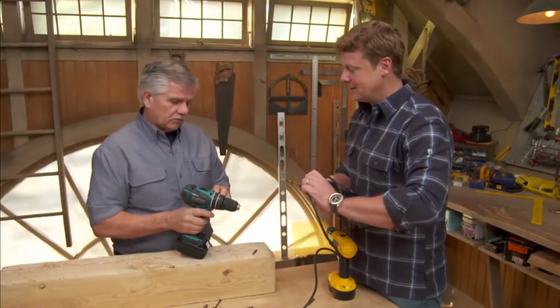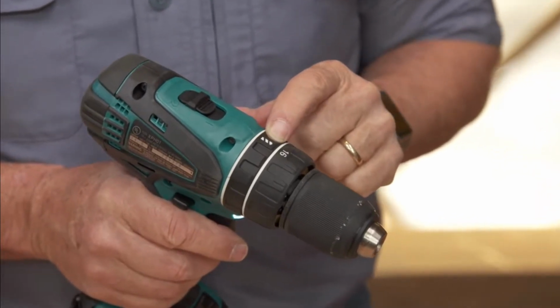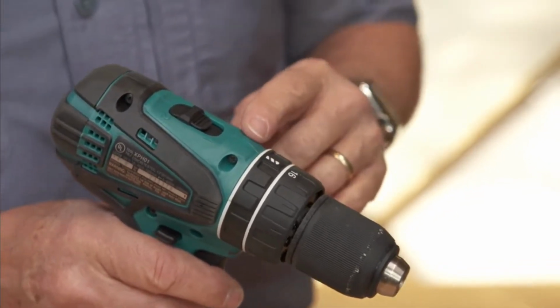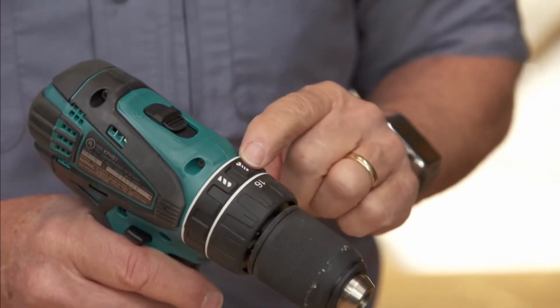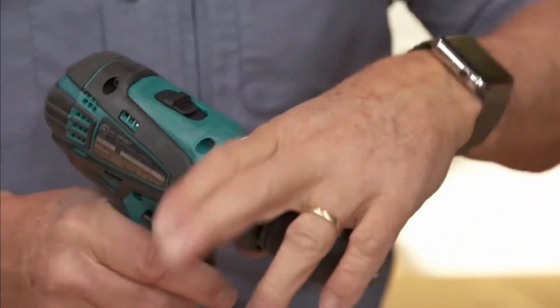There's actually multiple features. So right here on the top of the drill, there's a setting that shows a picture of a drill bit. And this is the setting that you want to be on when you're drilling holes. Now, the other setting right here is for driving screws. And this actually has a setting that works in conjunction with these numbers right here. And that's a clutch.